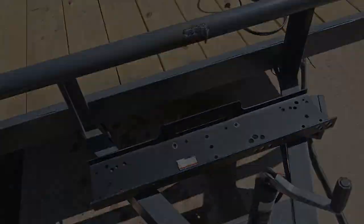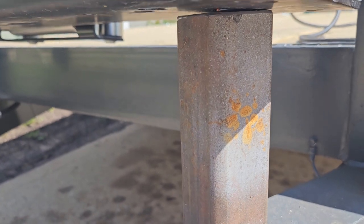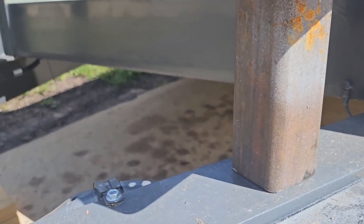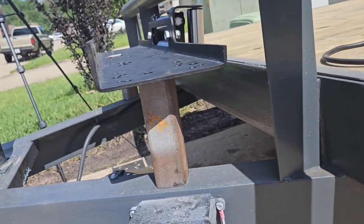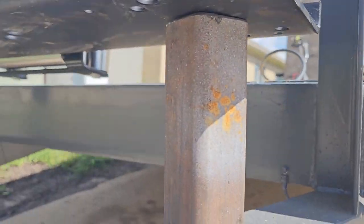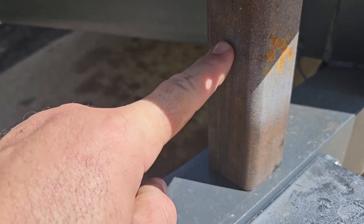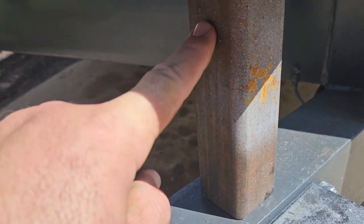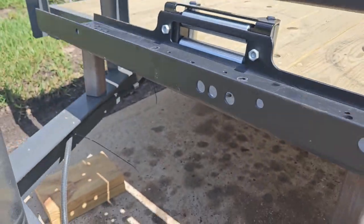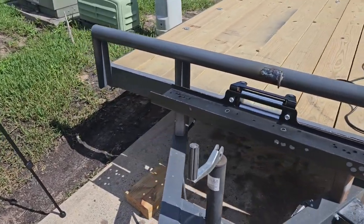So let's see. Okay, guys, so I've got some 3/16 2-inch square tubing right here. Just kind of mocking it up a little bit, but you get the idea. It's going to stand up about like that. I got to weld it to the bottom, weld it to here, and then I'm going to come off of here and do like a gusset brace sort of thing. Again, I'm not going to be picking up excavators and stuff with this thing.